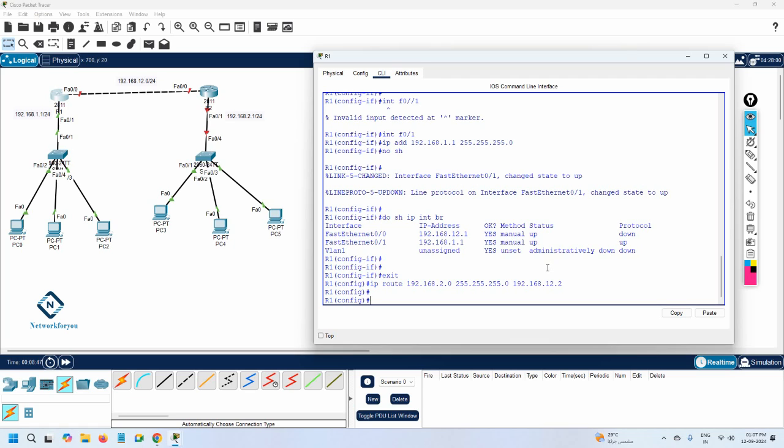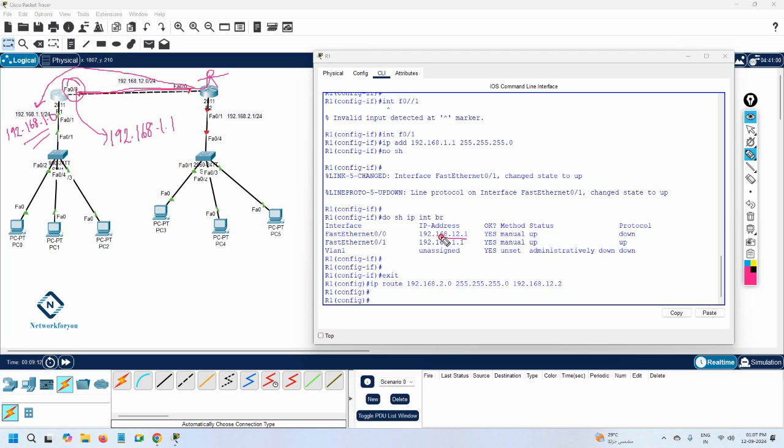You need to train R2 also. You need to tell R2, if anyone wants to go to this network, that is 192.168.1.0, then forward the traffic here. It is a directly connected subnet. Here we planned to assign 192.168.1.1.